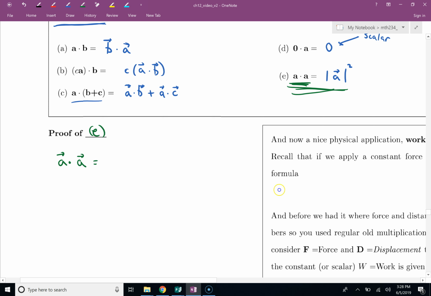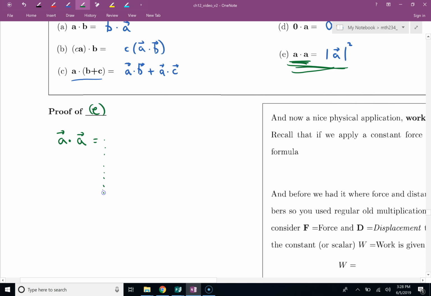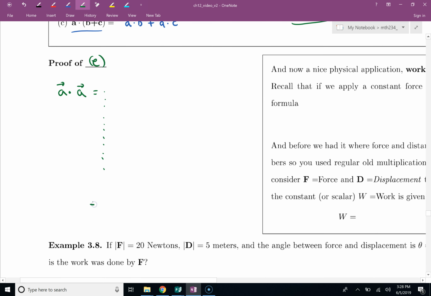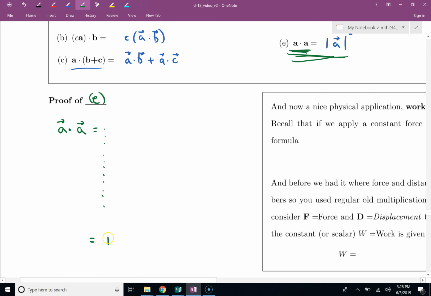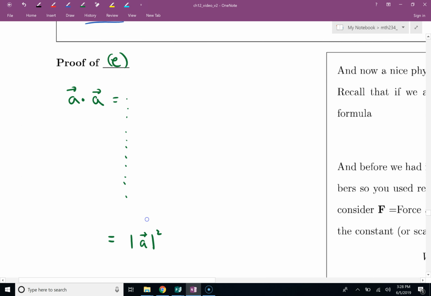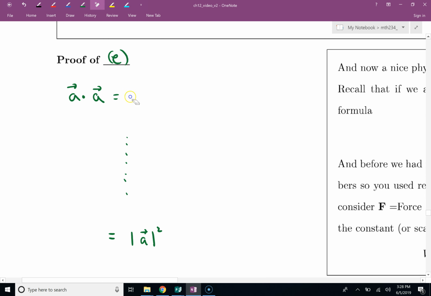I'm hoping that after a series of steps, we can make this, at the very end of the day, equal to the magnitude of A squared. That's my goal here: to connect these dots and show that the thing on the left is actually equal to the thing on the right. So let's start exploring this a little bit. We'll work our way forward, and then maybe work our way back. We'll whittle away back and forth until hopefully we meet in the middle.